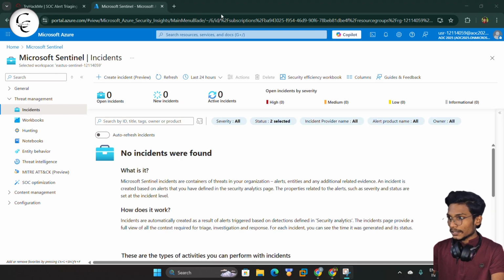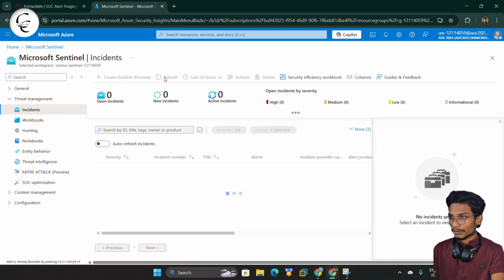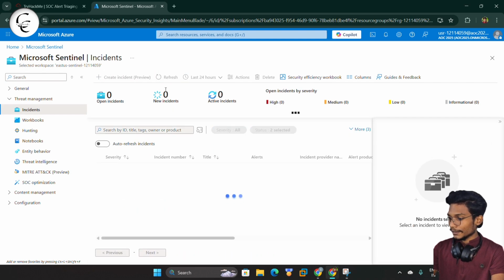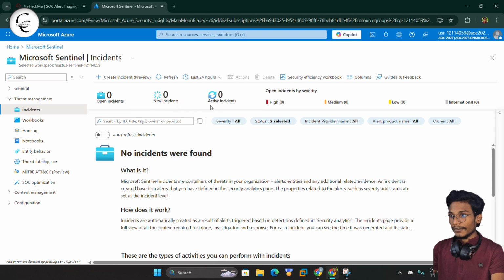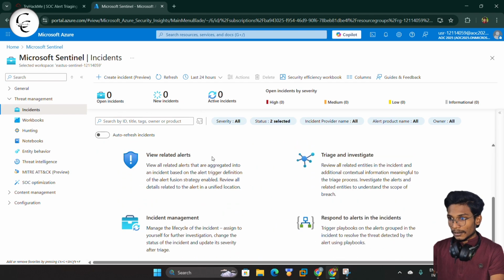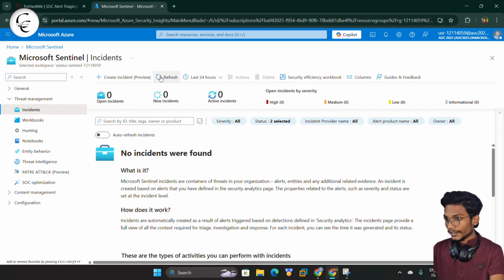So guys, here you can see we have 0 incidents, new incidents 0, and active incidents 0. Let's give a refresh and check for some active incidents or new incidents. So guys, I think we have done a lot of refreshes, but we are not getting any proper result. So I think at this moment I'm getting some problem, so let's fix that first, and after that we can find the flags.